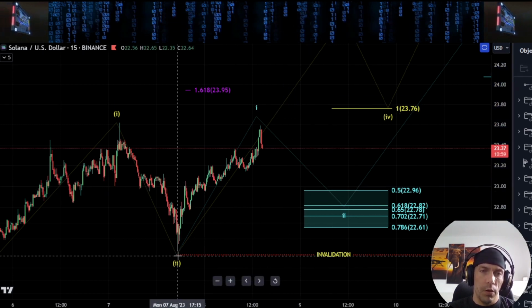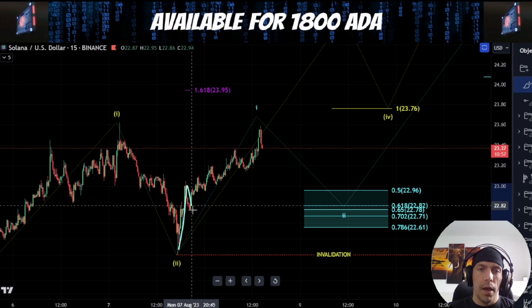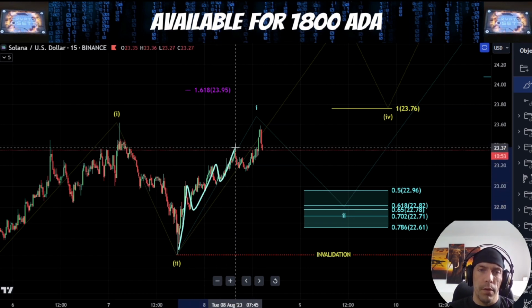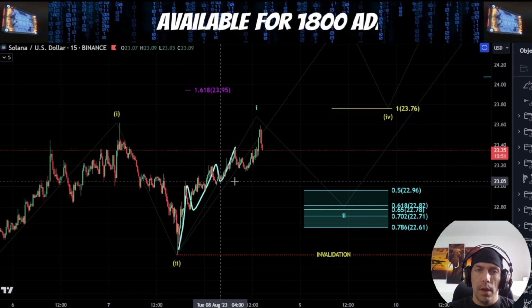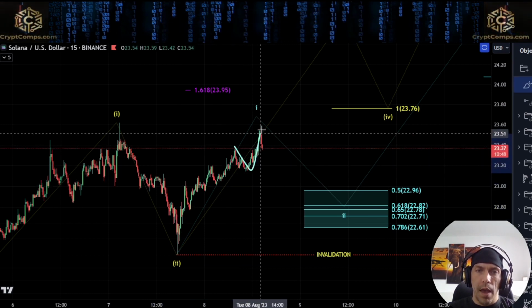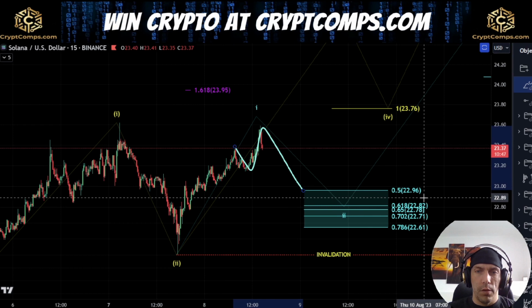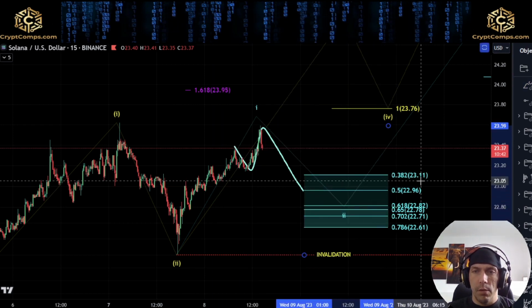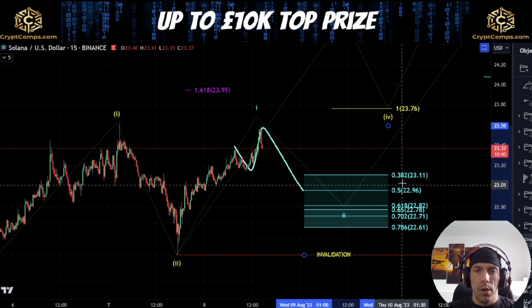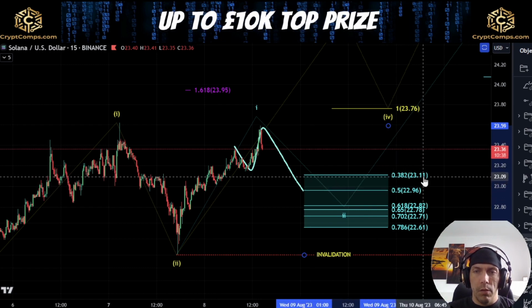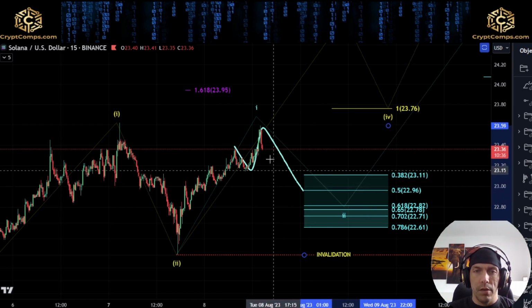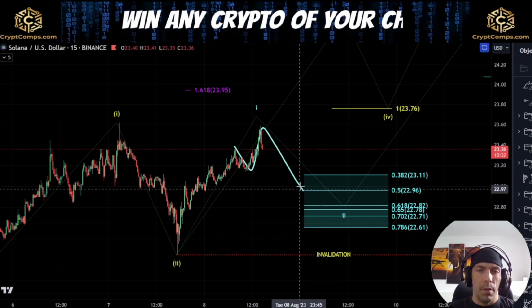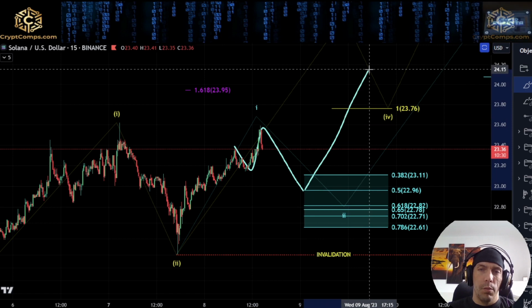Now, we could also argue that potentially within here we have something like a diagonal pattern where this is 1, 2, 3, 4, and 5, because we have this overlap over here. And then this could actually just be A, B, and then we see a C wave to the downside. Now, our common target area for a C wave is between this 382 and this 50%. So if we find support here between this 2311 to this 2296, potentially we could look for that possibility that this could then become a wave 2, and then we look to push to the upside.